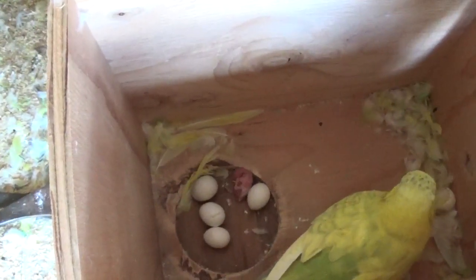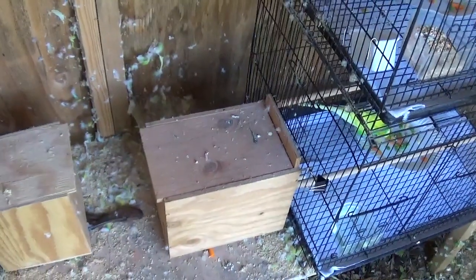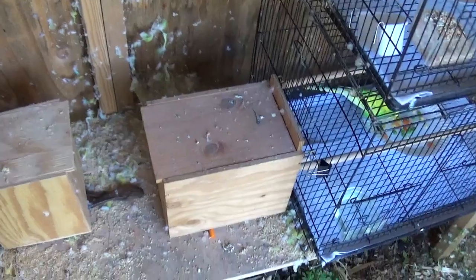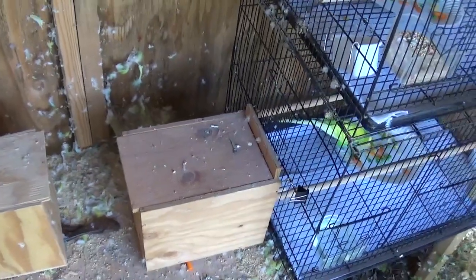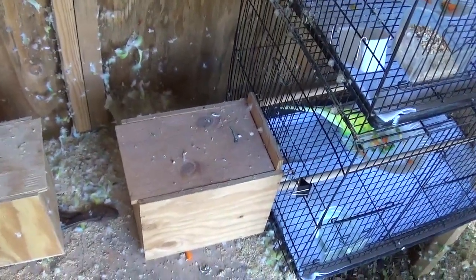Here is Sprite, and lo and behold, hi Missy, what you got in there? Do you see that broken eggshell over there? She has a baby. Just the one. I'm keeping an eye on it. But her 2 of those eggs look viable to me. This one hatched the day before the last egg was supposed to hatch, but I don't think it was the last egg because it's a really big chick. So I think it hatched a day late, and there's another one yet to come.